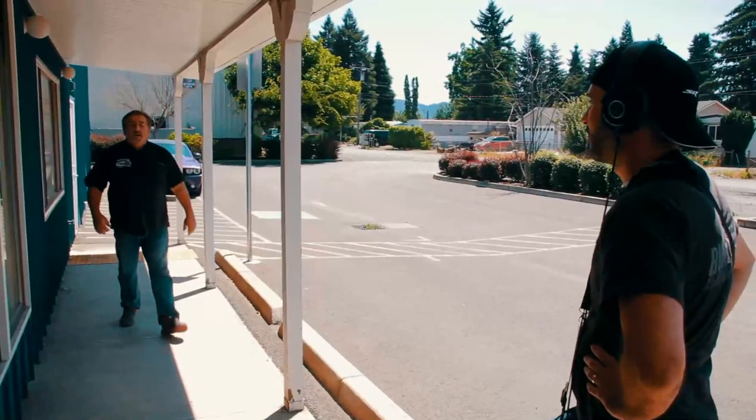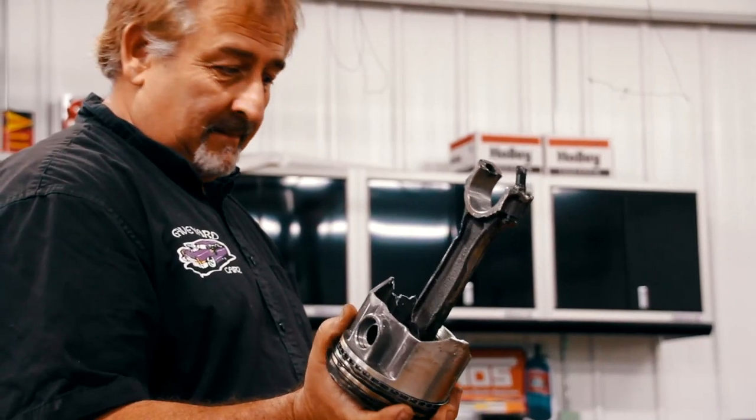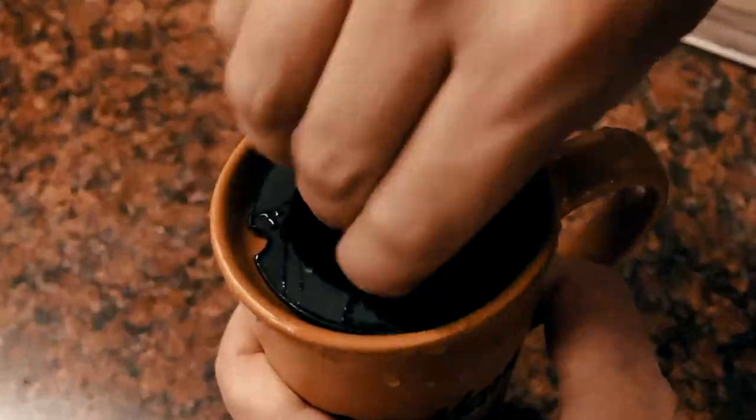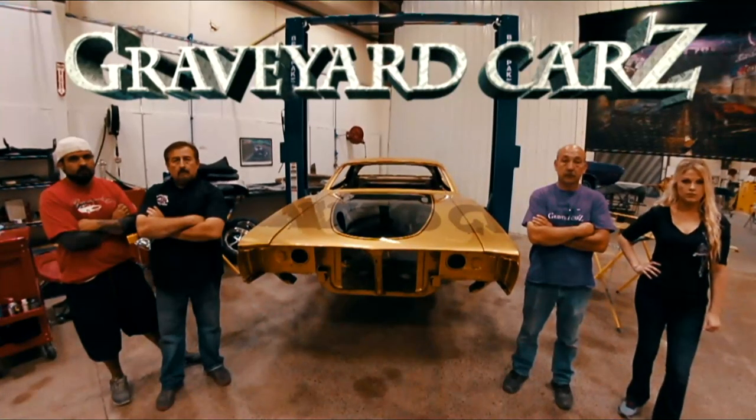This time on Graveyard Cars, the film crew follows Mark for the day. The sunroof Challenger returns, and it's not pretty. And work begins on the plum crazy 440 six-pack Challenger. Coming up on this episode of Graveyard Cars.